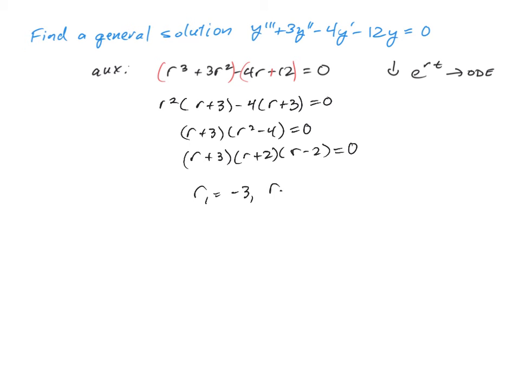So our general solution is going to be just the three different exponential terms because these three different values of r are all distinct and real. Our y(t) is going to have c₁e^(-3t) + c₂e^(-2t) + c₃e^(2t).